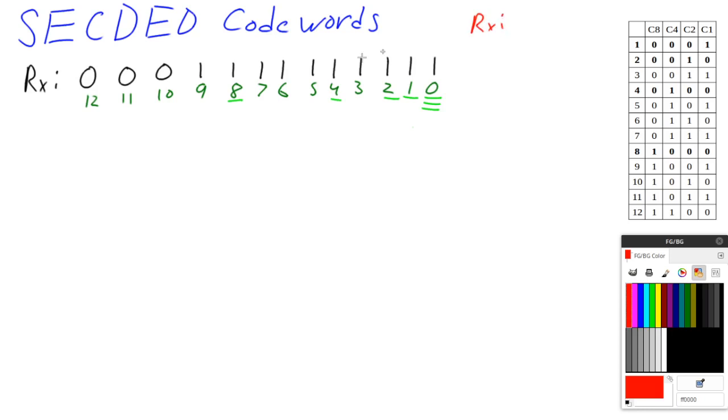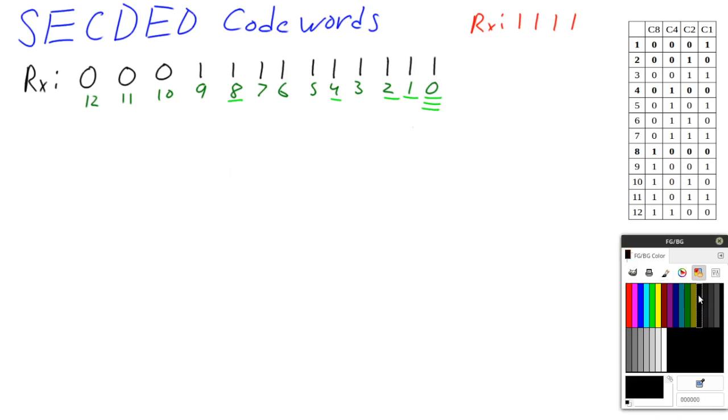over here. So we're going to say 8 is a 1, 4 is a 1, 2 is a 1, and 1 is a 1. And eventually we're going to get our calculated bits as well. We don't include our dead bit. Our dead bit is just going to chill there. We'll look at it later.